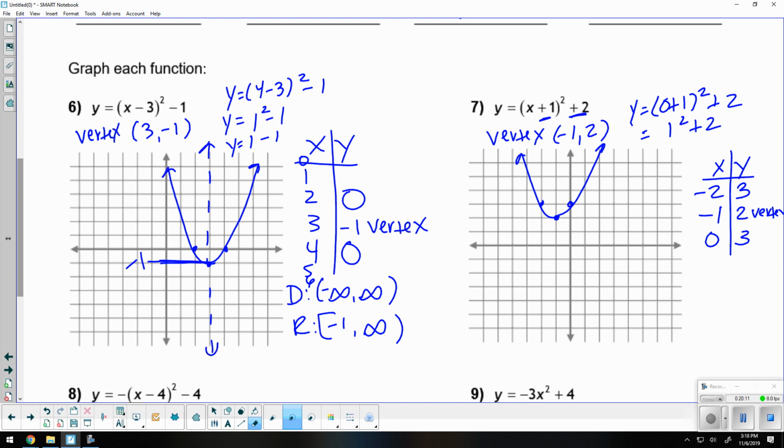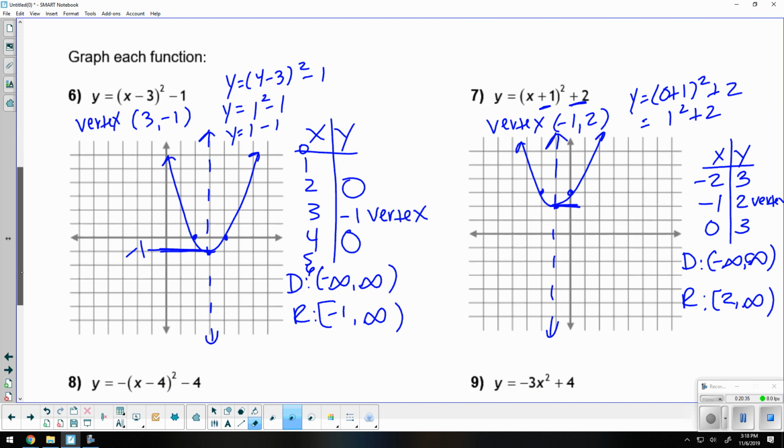So here's our parabola. Again, axis of symmetry. And then just to throw it on here, domain and range. Domain is still all real numbers, but the range this time, where does our range start? Starts here at the vertex, which is 2, and then it just keeps increasing from there. So positive 2 to infinity would be our range.